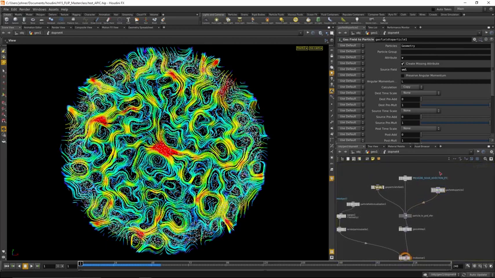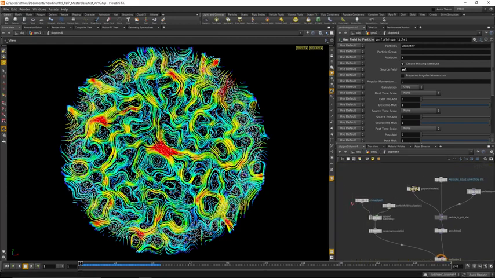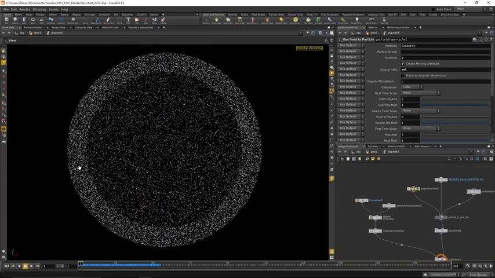So if we hit play here, this is a sort of common flip layout. This is just in 2D, but you've got an oversampled set of particles right around the edge of the fluid, and then an unevenly distributed set of particles within the fluid. So this is what a common flip simulation will look like.